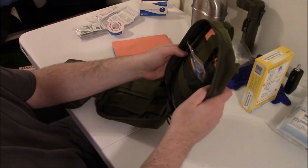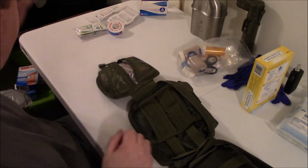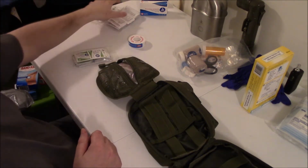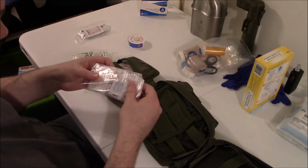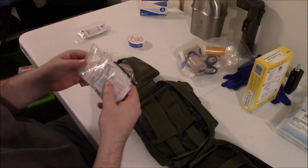So, there you go. Alright, junk. Okay, next, meds and stuff. So, I got a bunch of weird stuff here. Okay, this is definitely from the IFAC, and it's a combination of painkillers.